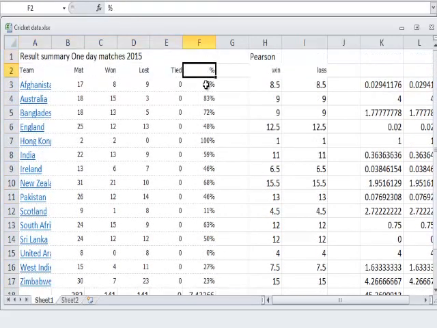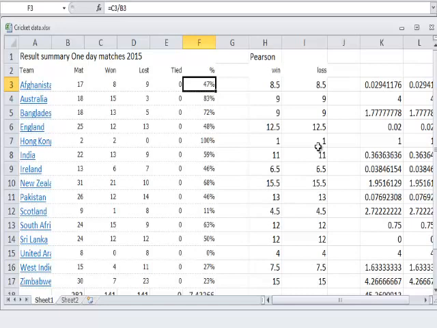Now these are the observed frequencies of winning. If we think that this is a sequence of ones and zeros we are seeing, where 1 is win and 0 is loss, Afghanistan has a sequence of ones and zeros with 17 matches in total. So the outcome W is a binomial variable with n equal to 17. And now P, we have rejected the 50%. So what is the P? Well, our best guess for P would be 47%. Now this is the estimation problem.